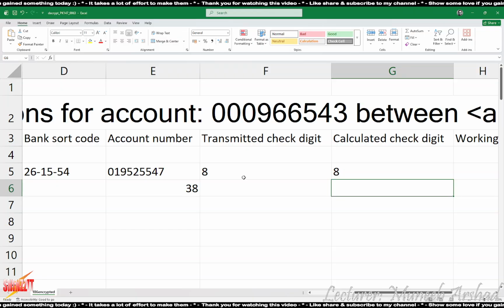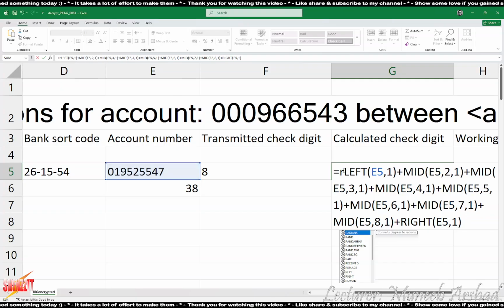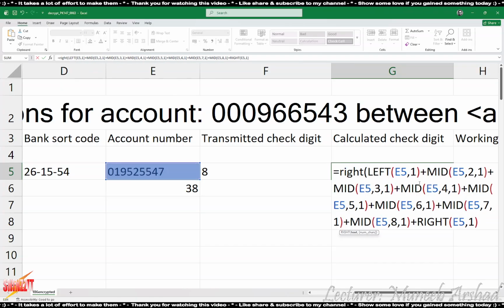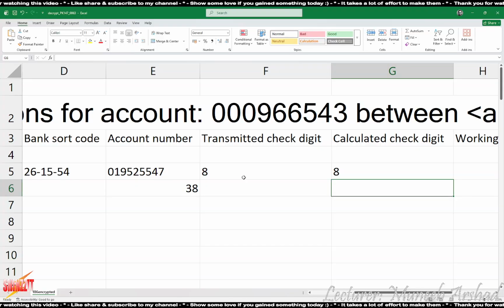अच्छा, आपने एक चीज नोट की है, जब हमने ये सारा टोटल किया, ऐड किया, तो आंसर हमारा आया 38. That is basically what? A number. And the moment I apply right on top of this function and extract the last digit, which is 8, it is shifted back to text.